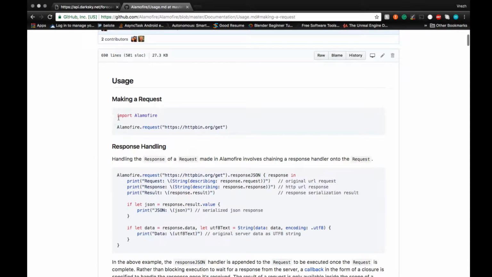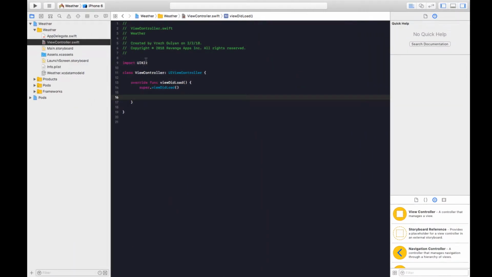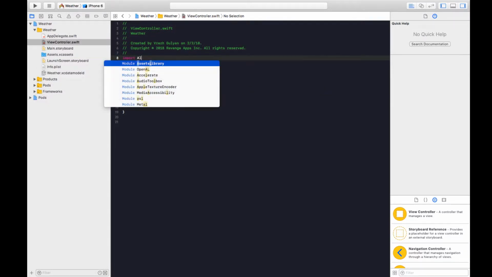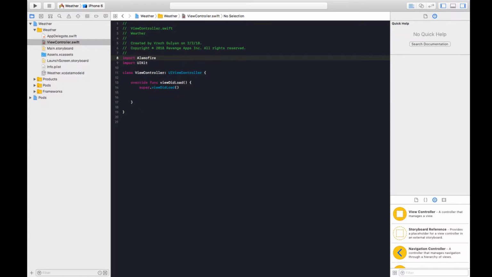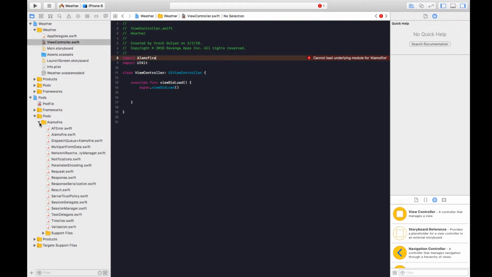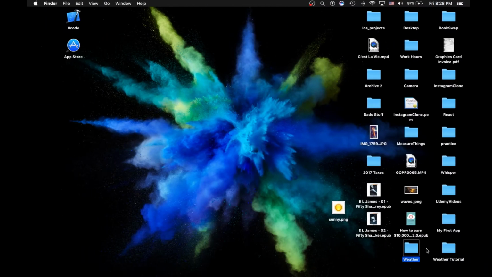To use it, at the top you have to do this: import Alamofire. So let's do that. Type import, and sometimes if Xcode is feeling nice, it'll autocomplete for you, but not all the time. If you're wondering what this does, essentially we have all the code for Alamofire in our same folder as the weather app.